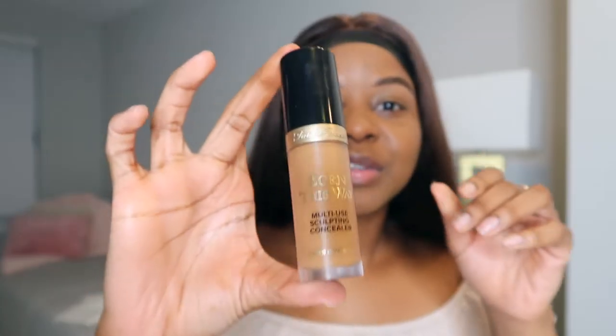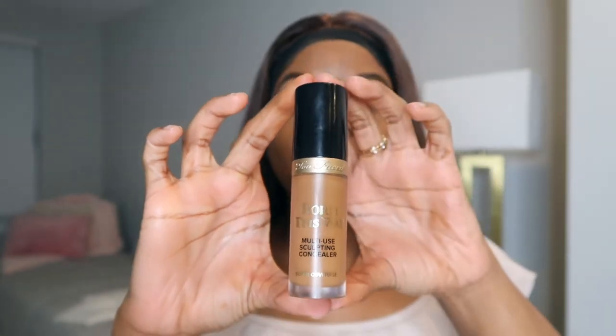I'm going to highlight with the Too Faced Born This Way multi-sculpting concealer. Okay, I'm going to highlight with that.